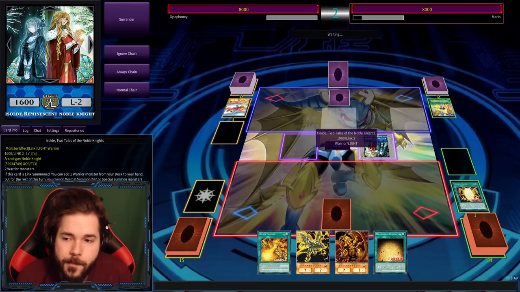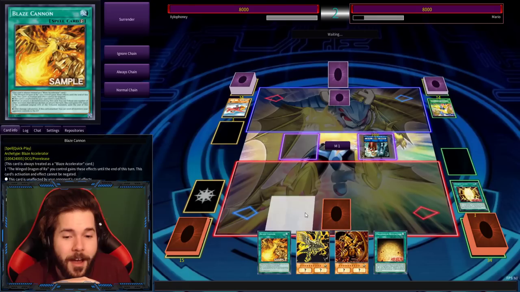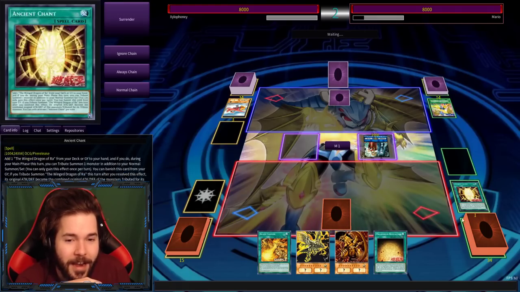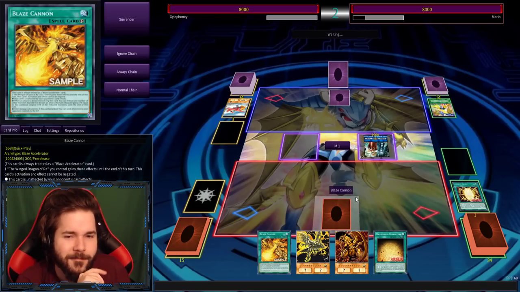Do that, and this allows me to get a warrior to my hand that I want. Mm-hmm. I think I want to add... What are you? Little does he know. No. I have nothing. This is like the stressful part. I know what's coming, but figuring out how to stop it.